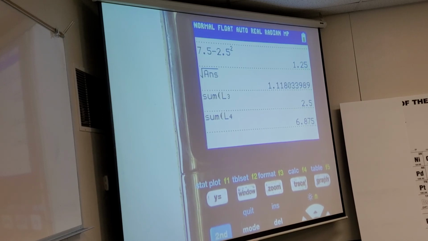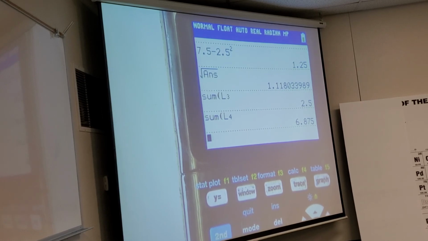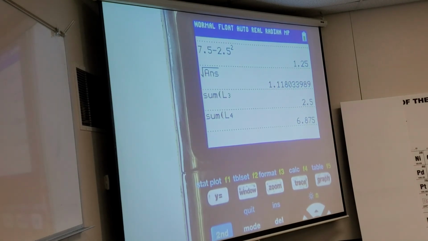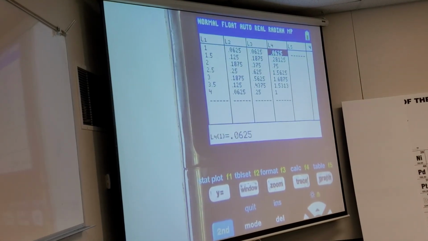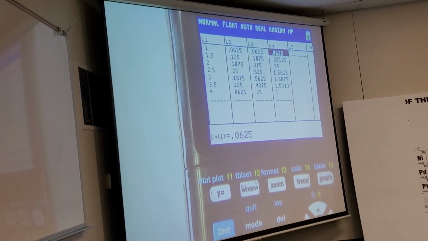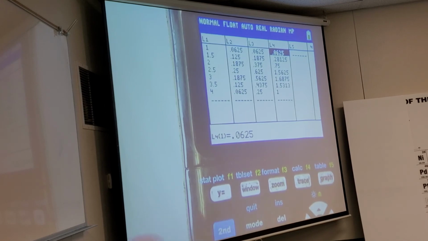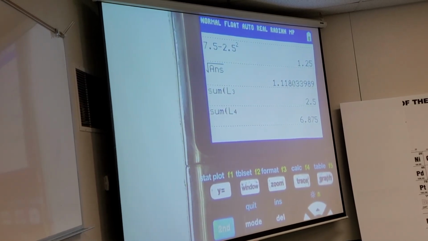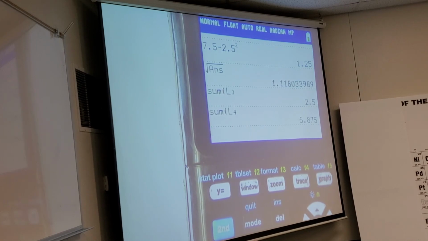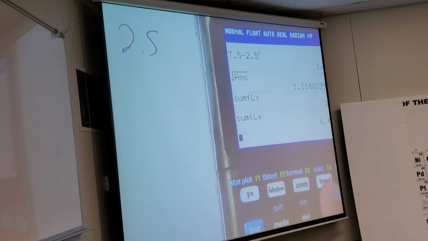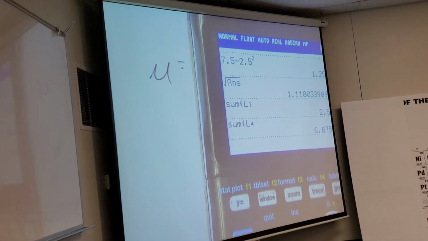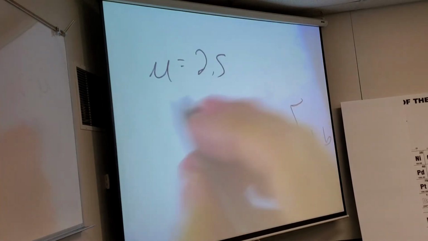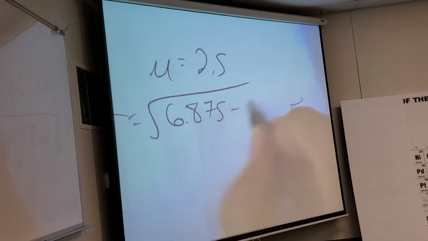Let me know if you need some help. If you do it in the calculator, the nice thing is you're not going to make a mistake putting all these numbers in. You're going to let the calculator do it all for you. So if I do sum of L3 and sum of L4, I've got those two parts. That relates exactly to what we did earlier. Sum of L3 will be the sum of x p of x, which is the mean. So I know the mean for this problem is 2.5. And the sum of L4 is the sum of x squared p of x. So I know that's going to go in for that.